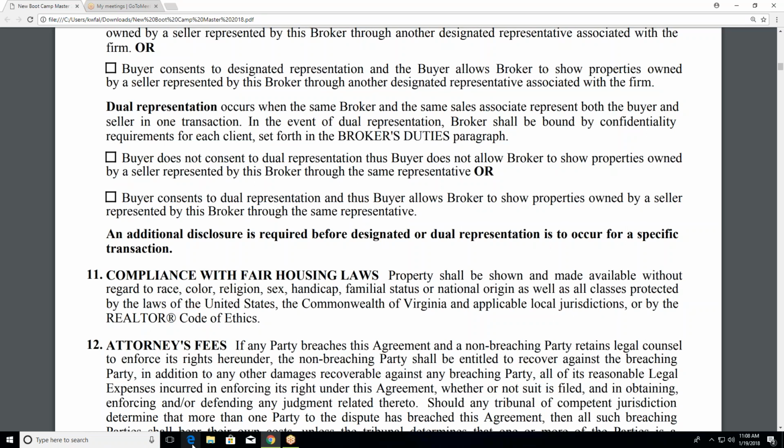Robert calls up Dennis and says, hey, I just saw that you have a house listed at 500. My wife and I love that neighborhood. We really want to be in it. And I would really like to write a contract on that house. And Dennis says, well, I do have dual representation. Are you willing to accept that? And Robert says, fine. And Robert goes to Ed and gets his lender letter, and Ed says he can spend 480.